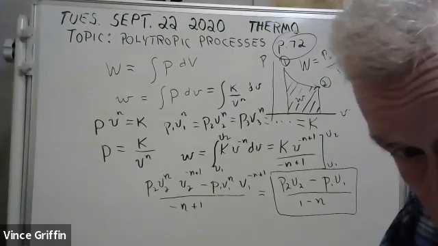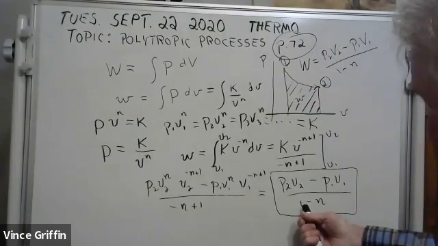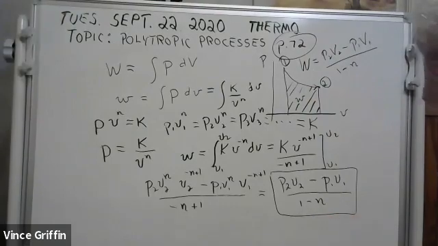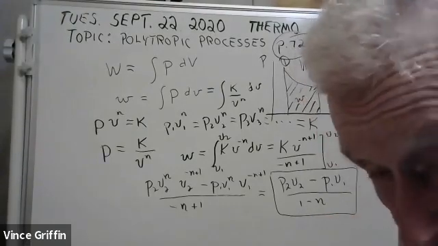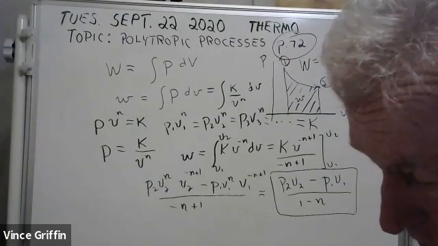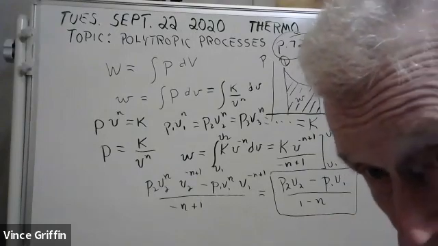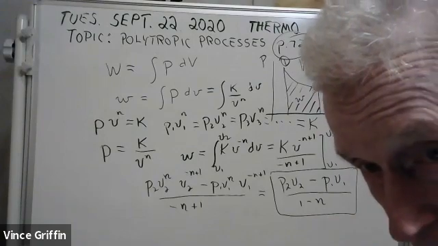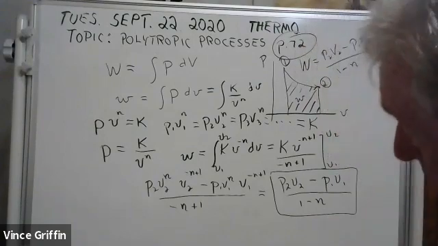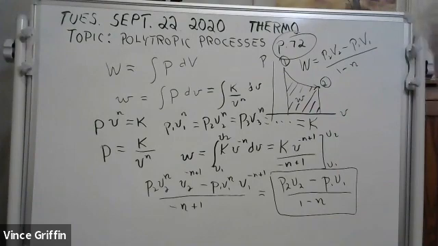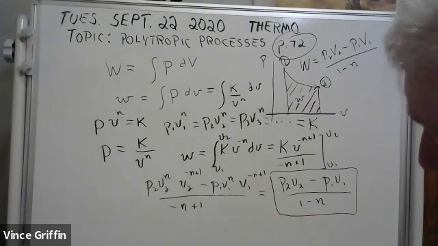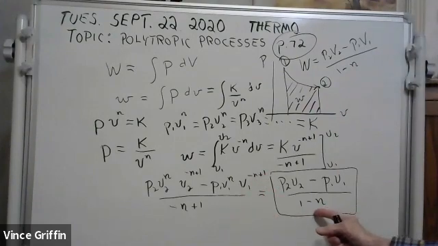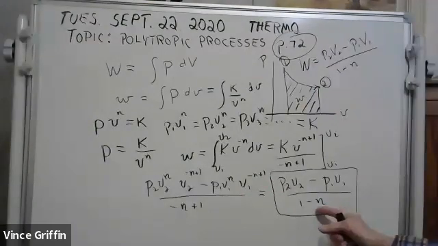Now here's a teeny tiny problem. What if n is equal to 1? I was telling you that n could be 1. In fact, it is for an isotherm with an ideal gas. We did that a little bit earlier. Look at your notes, or you could watch the video again. Yes, n could be 1, but there's a problem. If n is equal to 1, we have a 0 in the denominator, and that's bad.